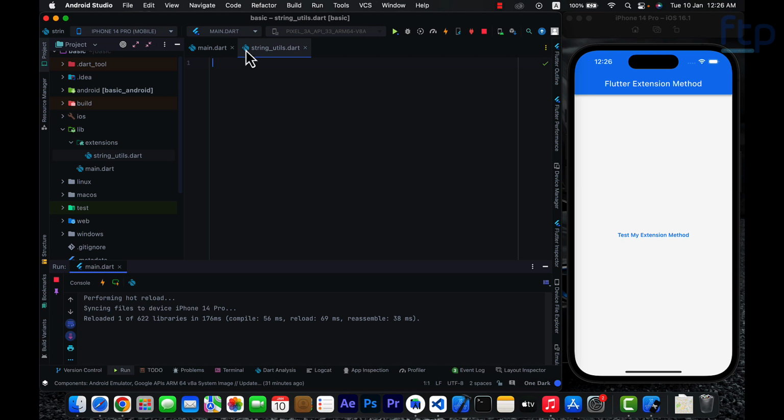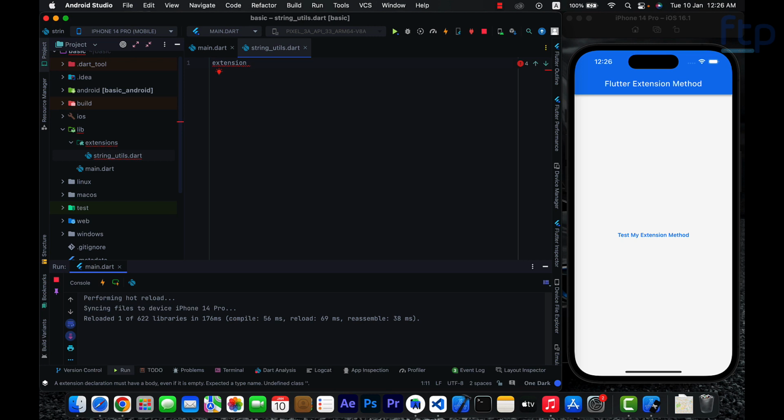And inside the string utils dart file, we will create a new extension to check email validation. So first we will use the extension keyword, and then we will give a name for the extension.